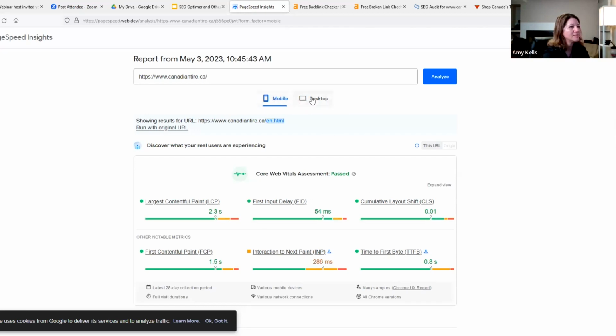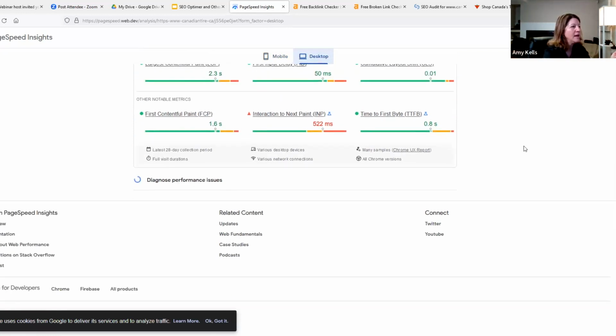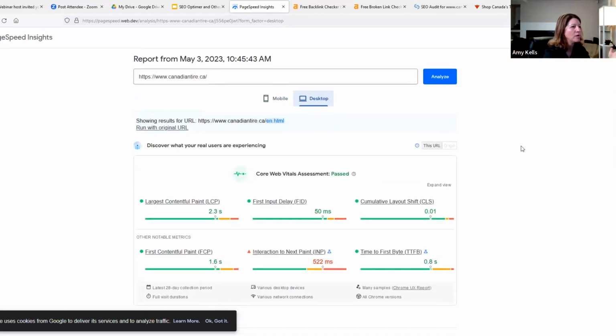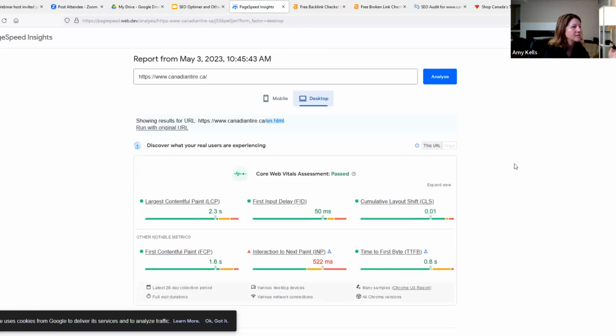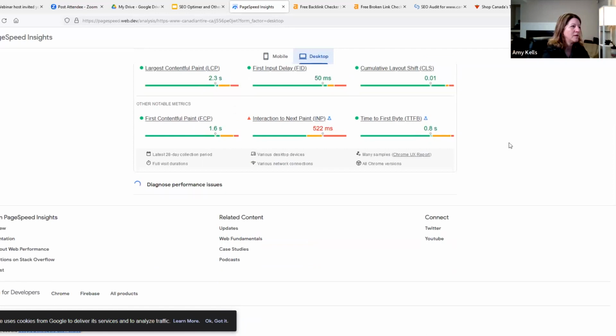It gives the same kind of breakdown, just a little bit more. It's a little more complicated than the SEOptimer report, but it's something else you can take a look at. It gives you mobile and desktop, color coded. Green is good, obviously, orange is to be worked on, and red is something of concern. This is the one where it talks more about JavaScript and things like that. It gets a little more technical compared to the SEOptimer report.